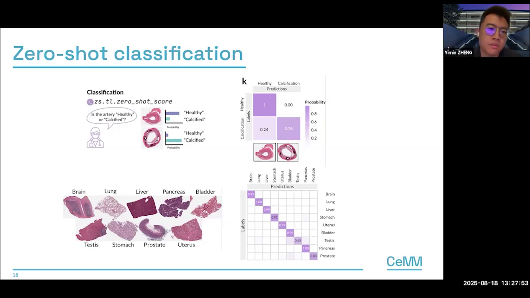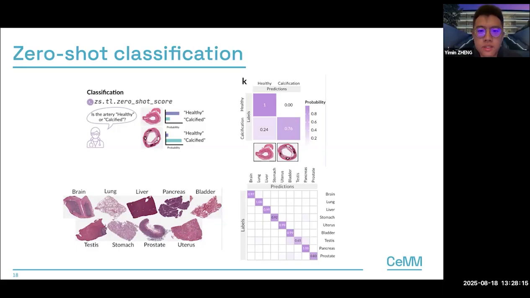For example, the text-image foundation models are pre-trained by closing the gap between text and images, but without any training, we can use them for classification tasks. This kind of usage is called zero-shot learning.